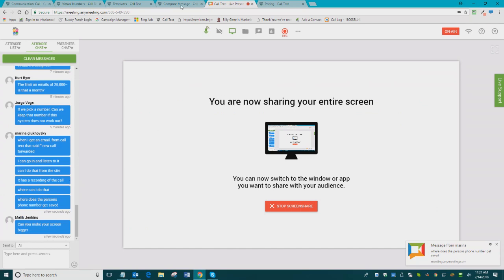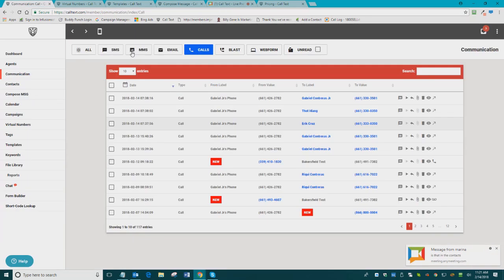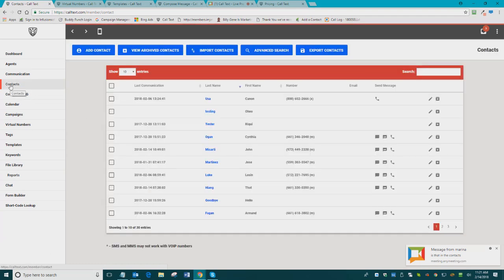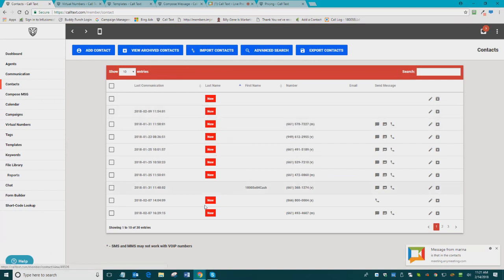The person's phone number is here. Let me go to contacts. They get saved in the contact section. If I go here, you can see all these that are blank and say new. That's because they call in, but they haven't shared their information with their service provider. All of these numbers are just people that called in that didn't have their names in there. But the system, no matter what, even though it didn't have their name, still created a contact for us.